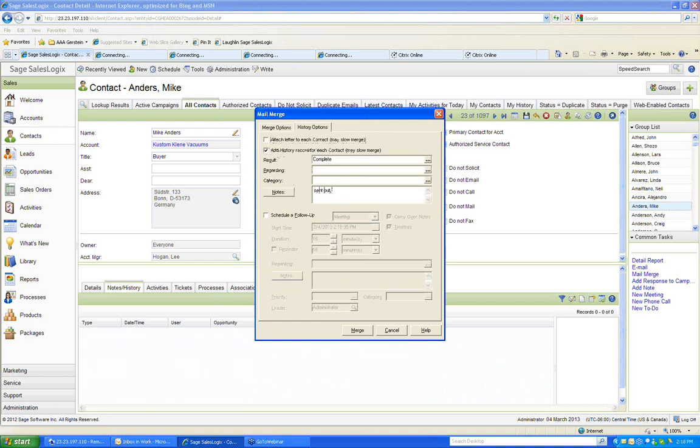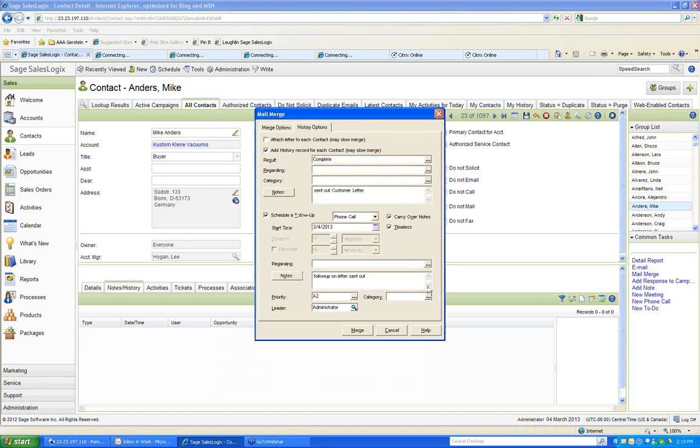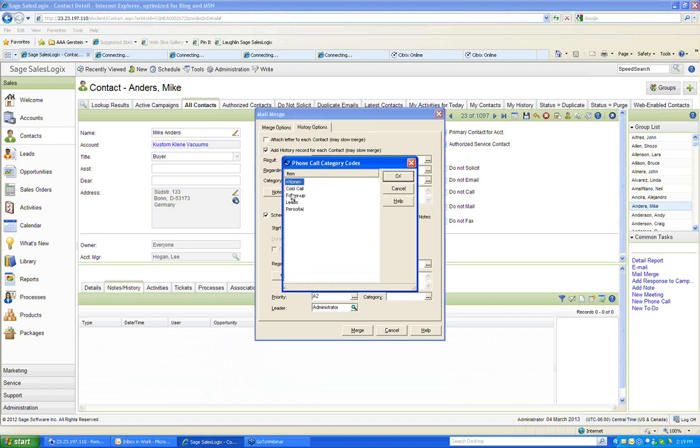Sent out customer letter. And let's schedule a follow-up phone call. Follow up on letter sent out. I can set my priority and my category and all the different options I need here.